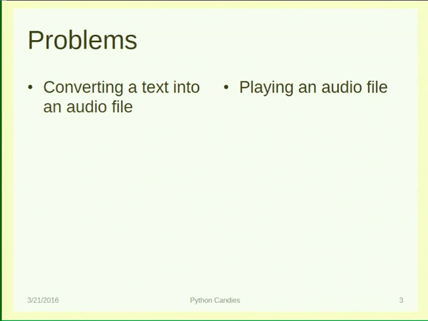So the idea could be to first reason in terms of an intermediate file. So let's split the problem in two. The first half is, given a text, can I produce an MP3 file, for example, or a WAV file, or an OGG file in some audio format? A file that contains the spoken text corresponding to that string. Second half, once I have this file, how can I make the computer play it? You answer, yes, just click on it. Okay. If I were in an interactive setting, I could just click on the icon corresponding to the file and the computer will play it. But we want to do it from a program, from Python.